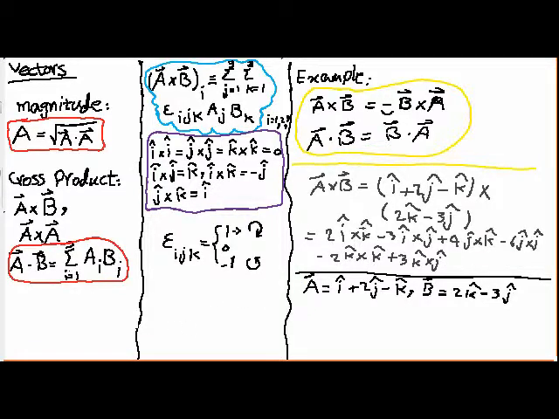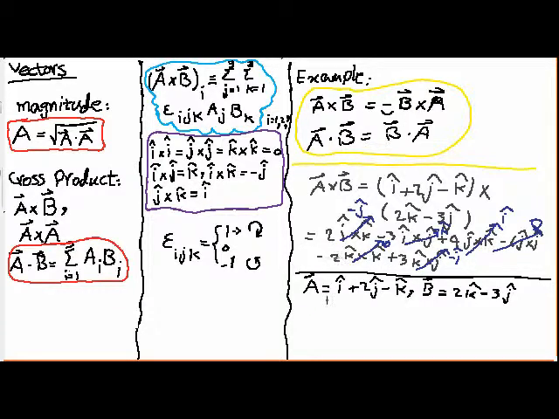and now i hat cross k hat from here, it's minus j hat, so minus j hat, and i hat cross j hat is k hat, so this is k hat. j hat cross k hat is i hat, so I have i hat here. j hat times j hat is 0, so this is 0, and this also is 0. k hat cross j hat: here I have j hat cross k hat equals i hat, so if I swap the places, k hat cross j hat equals minus i hat, so this is minus i hat. I used this equation, remember?